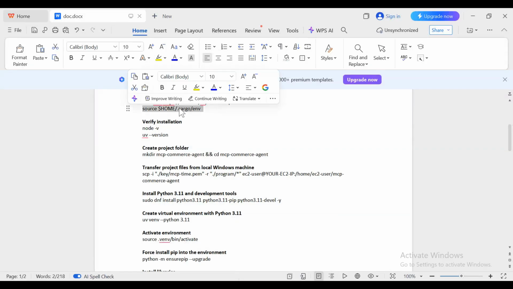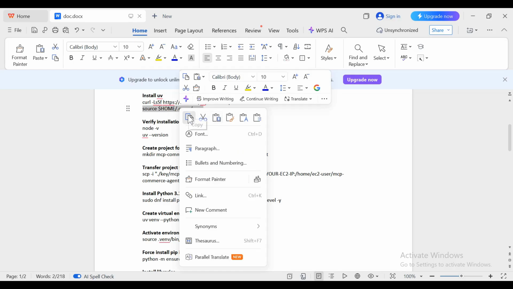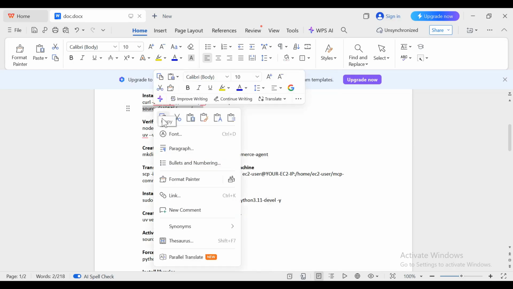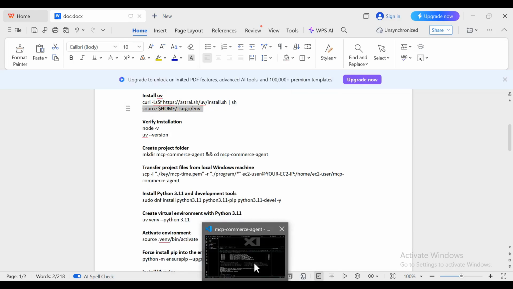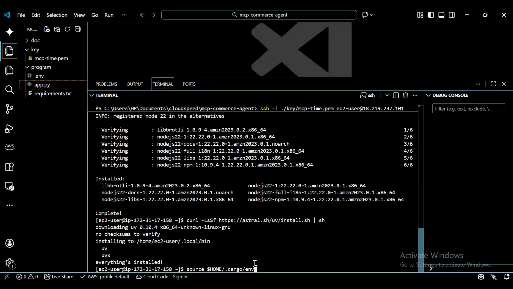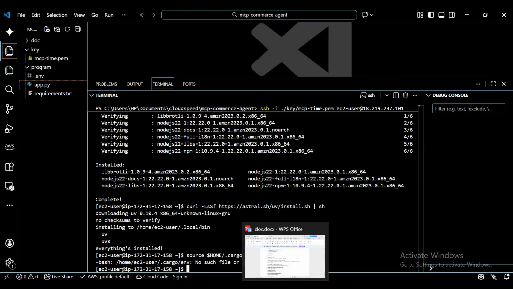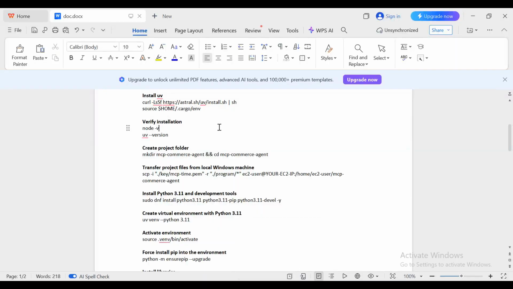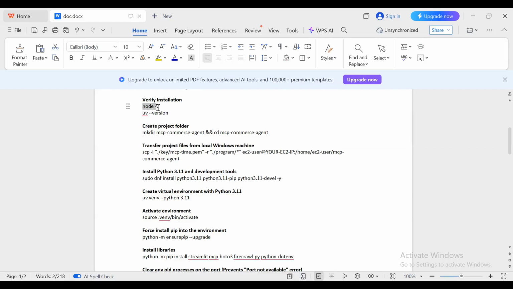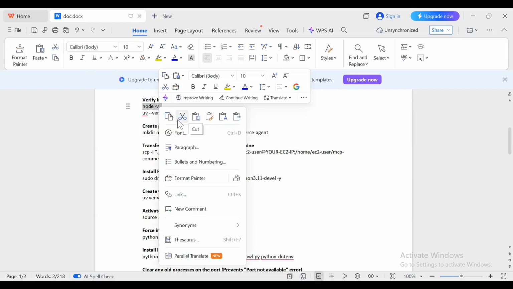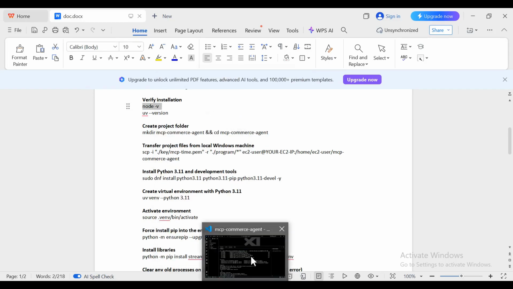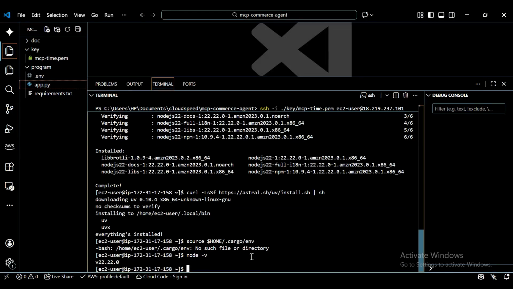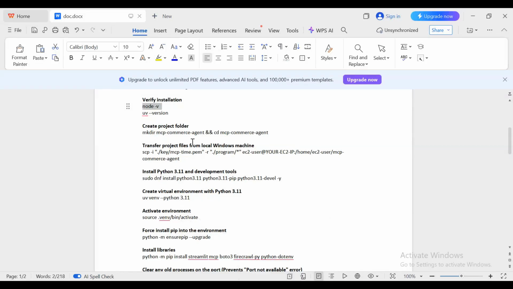Then we install Node. This is to verify our installation of Node. Yes, we have version 22.